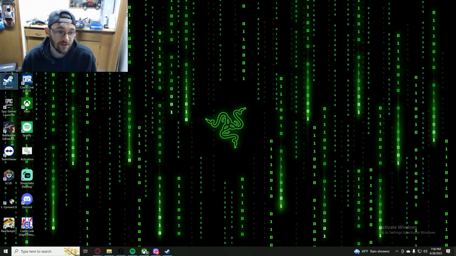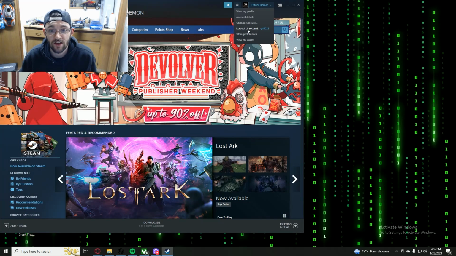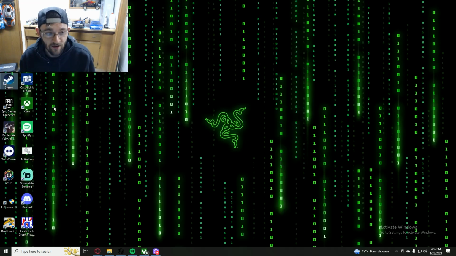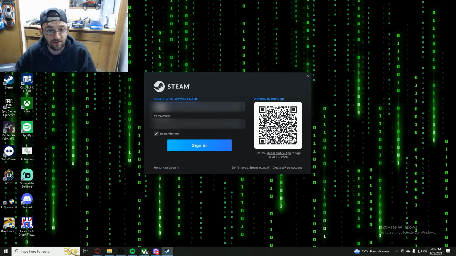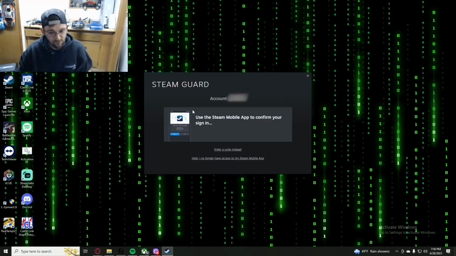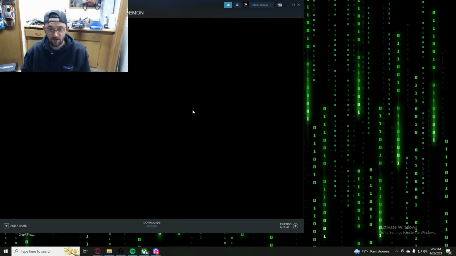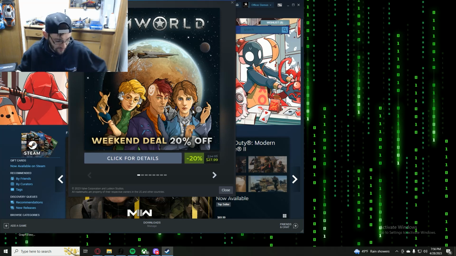Once it is installed, you're going to go ahead and log into your account. And when you log into your account, it's going to look something similar to this. So once you have activated your Steam account, you can type in your username and log in. This is not a required portion of this. This is something that I set up. And now we are logged in.